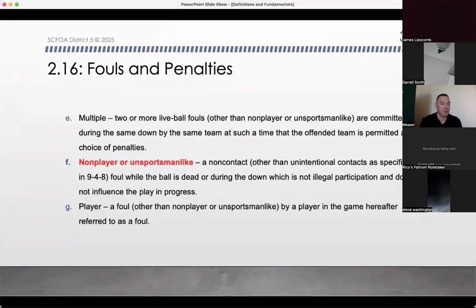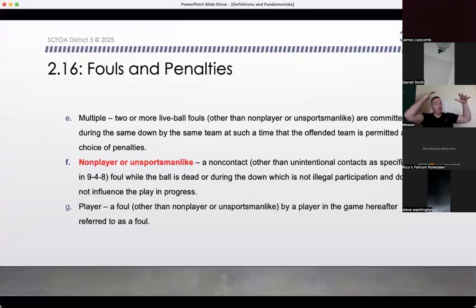Non-player or unsportsmanlike. These are non-contact. I can't emphasize this enough. These are non-contact fouls, other than unintentional contact as specified in 9-4-8. A foul when the ball is dead or during the down which is not illegal participation and does not influence the play in progress. So non-player fouls.